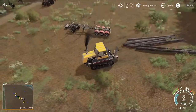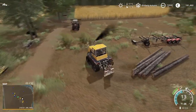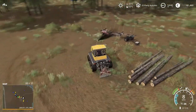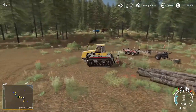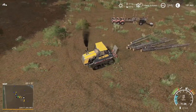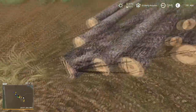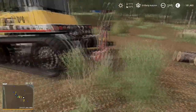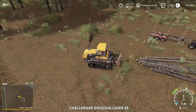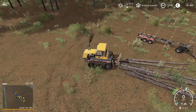Okay, now we are going to need these the other way round, just to get the stuff sorted. The thick ends in the right side of this thing. Okay, let us pop it about there. And if we unhitch that one, that takes them all off. And just back this up a tiny bit. Nudge some of these together.